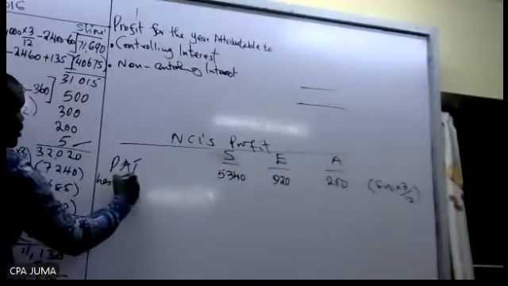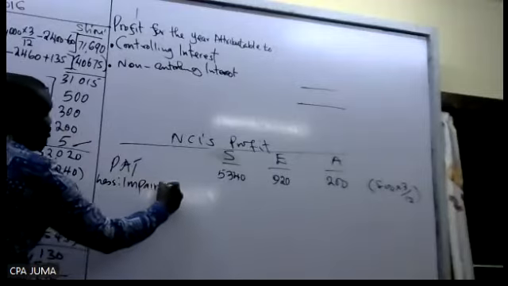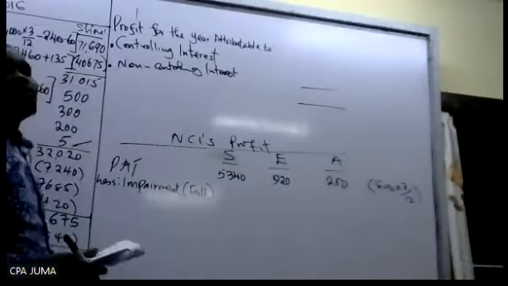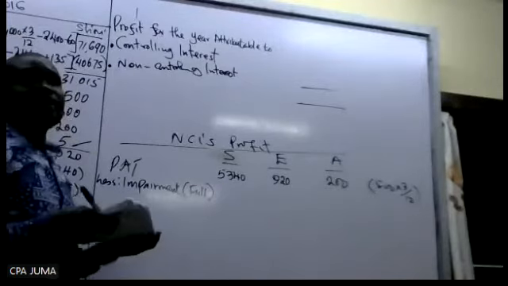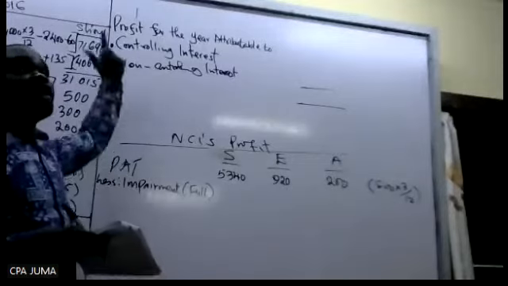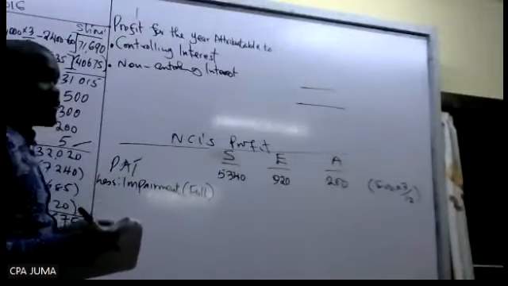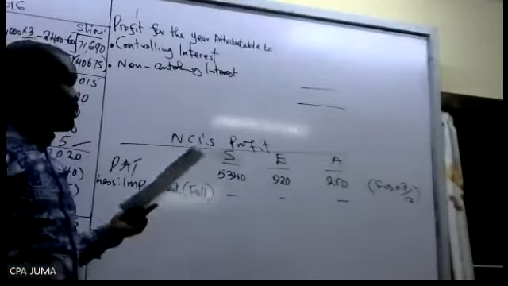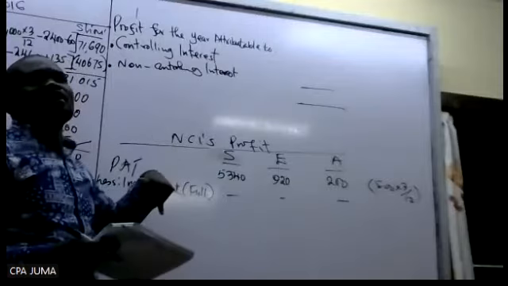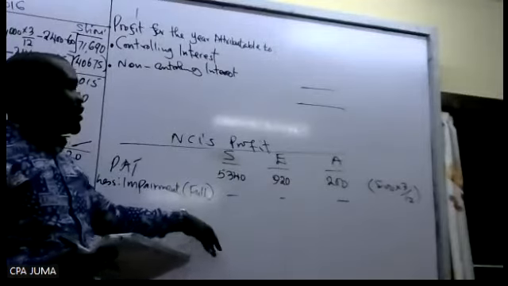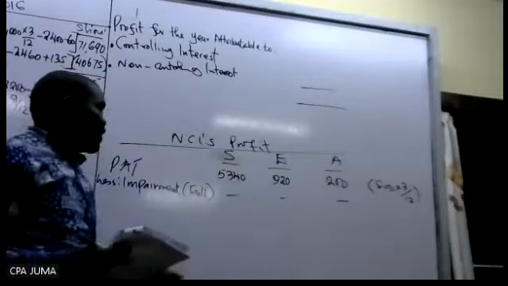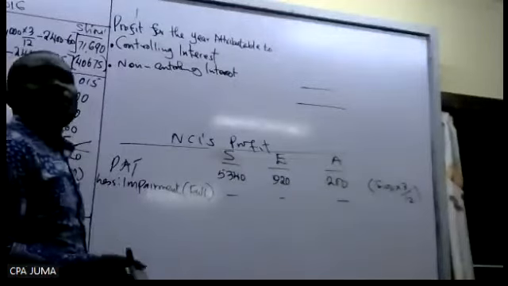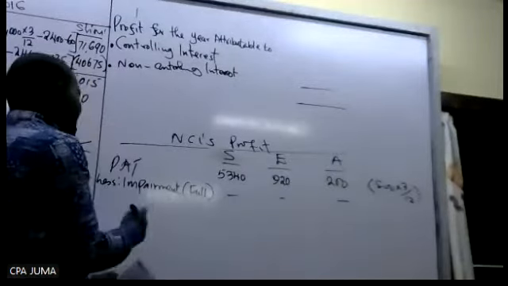So we less impairment. Impairment on one condition, that you are used to which method? Full. Full means there was fair value of NCI and you consider them when you are calculating what? Goodwill. This was partial. And even if this was full, reason being there was no impairment for this year. And this is profit for the year. So still we would have neglected. Next, depreciation. But depreciation hakuna. Kama kuna depreciation subsidiary, you adjust.